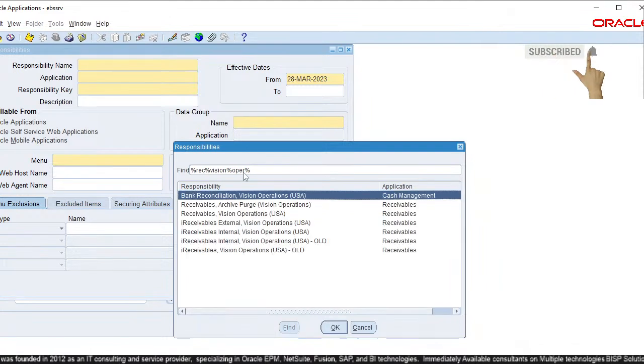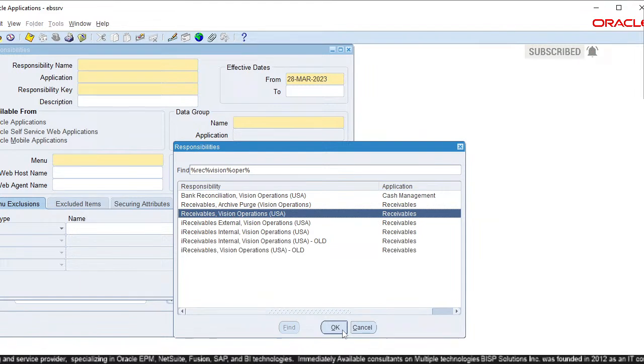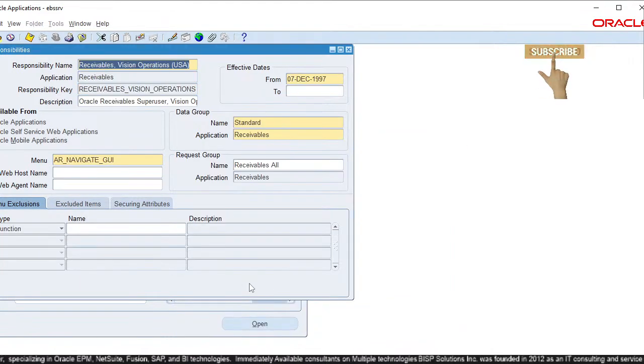So it is already the first one, that is Receivable Vision Operation USA. So I'm just using this only.